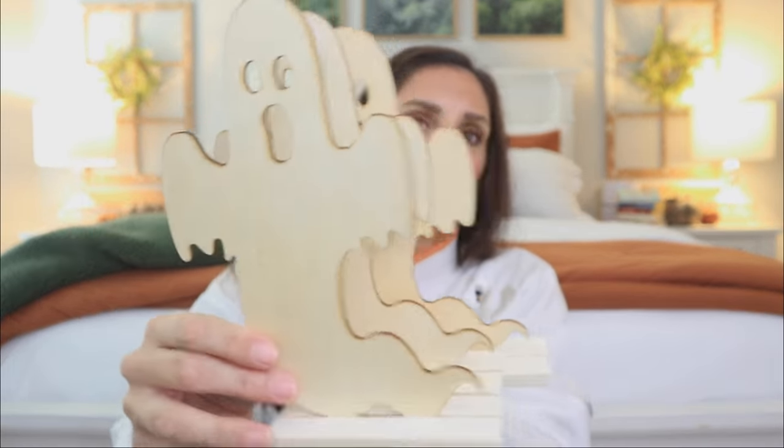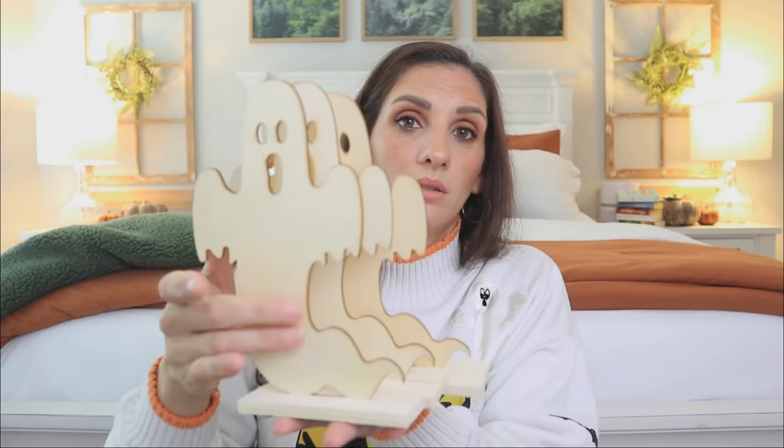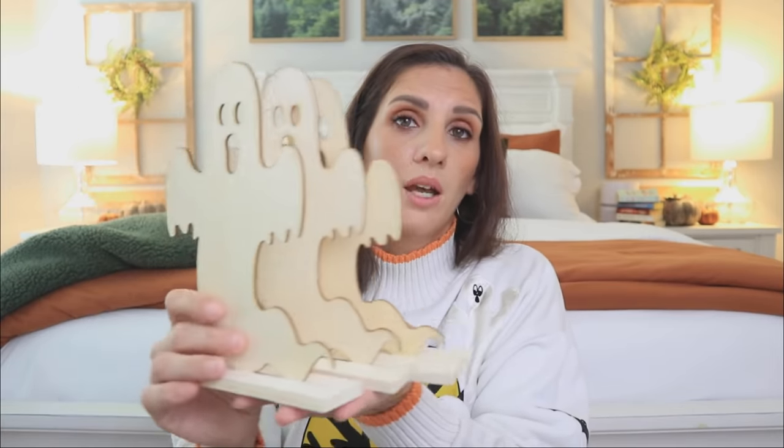I just thought they were so fall-like. And then in a previous Halloween haul, I found these ghosts and I said if I find more I'm definitely picking them up. All I needed were three more. All I'm going to do is paint the base black and then paint the ghost white — that's it. I think they're going to look so cute. You could definitely try to do a Rae Dunn dupe — if you're really good with handwriting, you can mimic that font and write something like 'Boo.' You could even mod podge this and do scrapbook paper prints on your ghost. But I'm just going to keep them ultra simple — white with a black base — and have them throughout the house for Halloween.